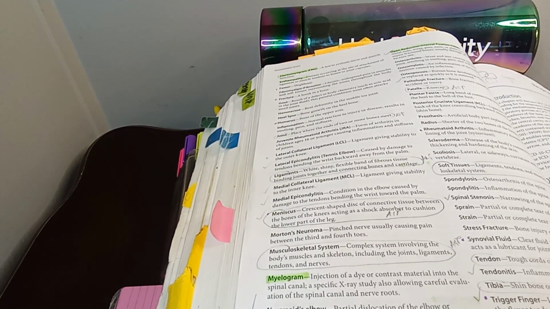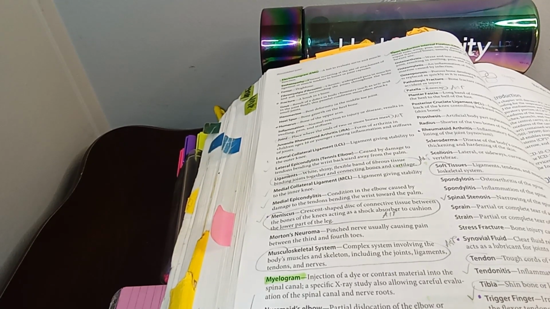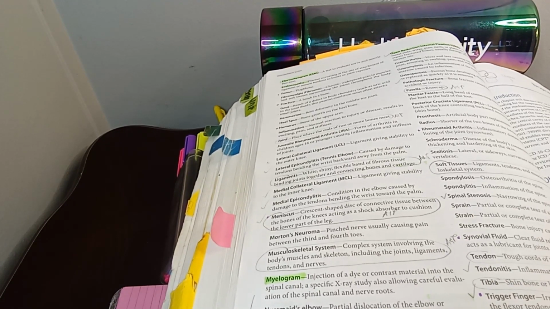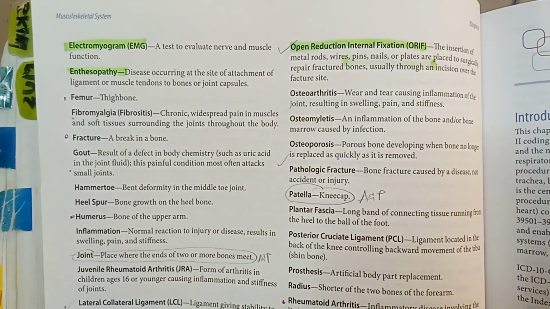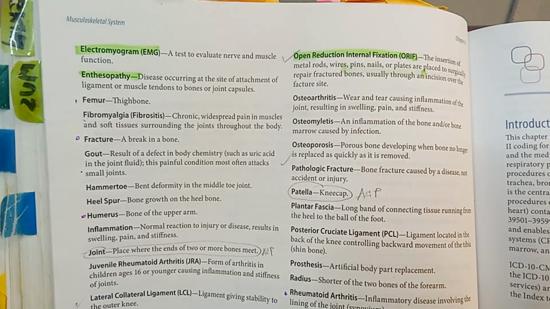All right, so you have the myelogram, that's a procedure, and they're doing an injection of a dye. And then let's look up the top here. We have more stuff up here. And I pull it all the way down so you can see it. Here's another one that we have to stop at.